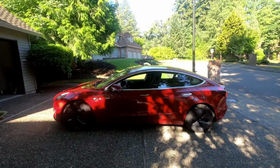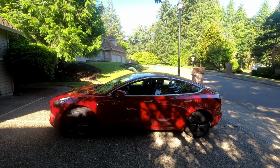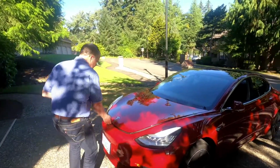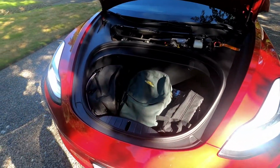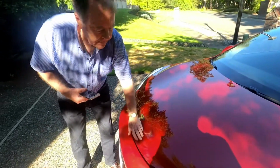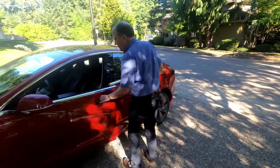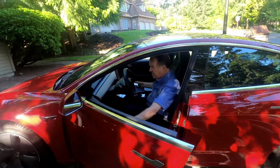What's unique about electric vehicles is the motor's on the wheels. There's no engine up front. So what we have instead is something that's called a trunk, which is a storage space up in the very front. And here, what we're doing is we're storing emergency supplies if we happen to need these. But as I say, everything else is controlled by the phone. Just walking up to the car, we'll unlock it. As soon as I get in, it knows what my seat settings are.